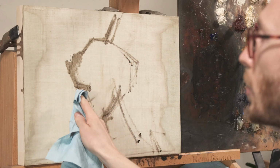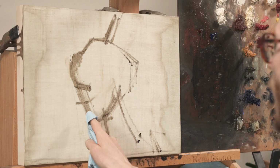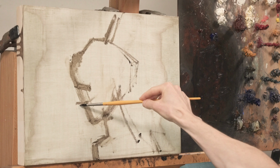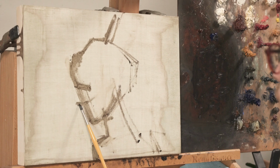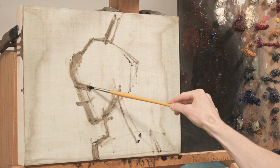And so see how I'm not focusing on any specific area. I'm trying to get the entire head very generally blocked in. And I'm already thinking, okay, if this is here, we have the mouth here, that nose probably comes down just a little bit more. And see, even just the angle of the nose came a little bit flatter because she's tilted downwards. Now, I'm not even erasing this yet because I'm trying to keep things as simplified as possible right now.